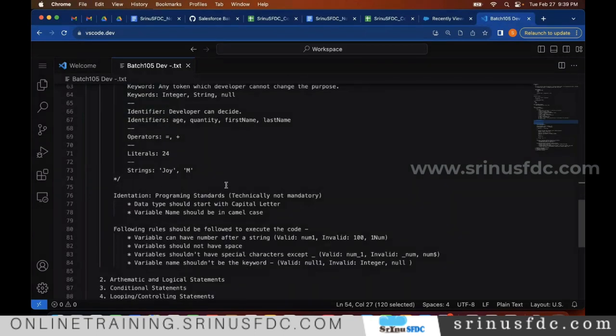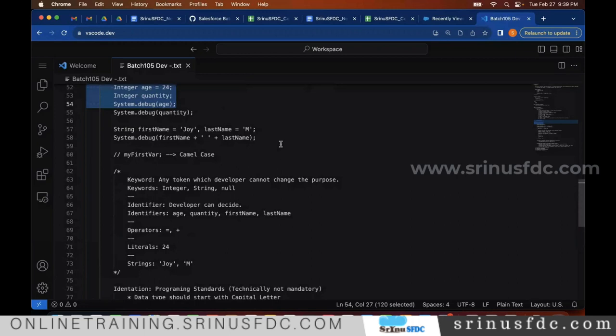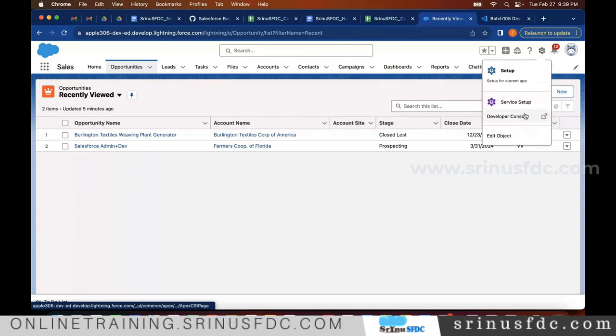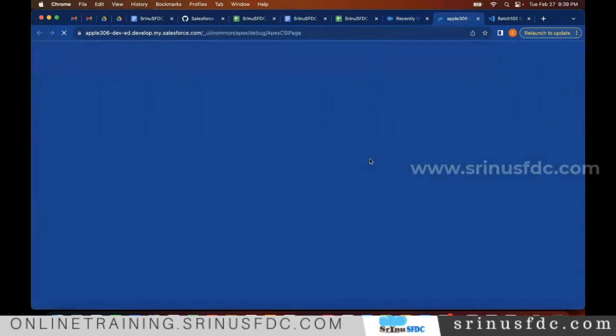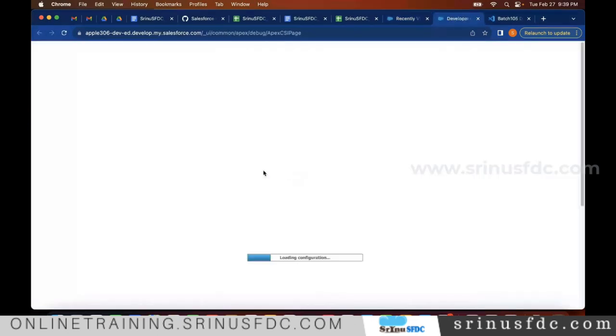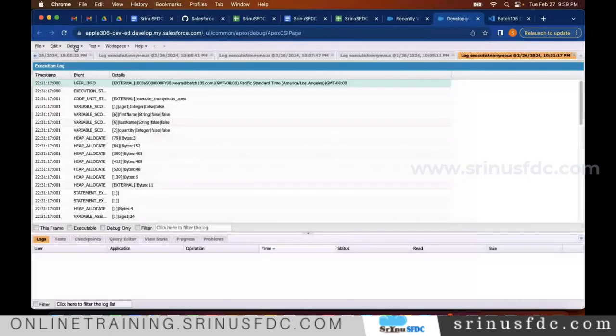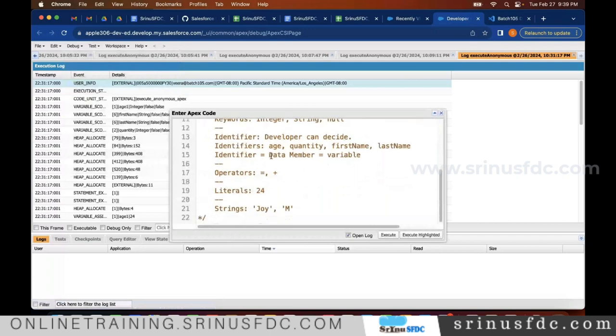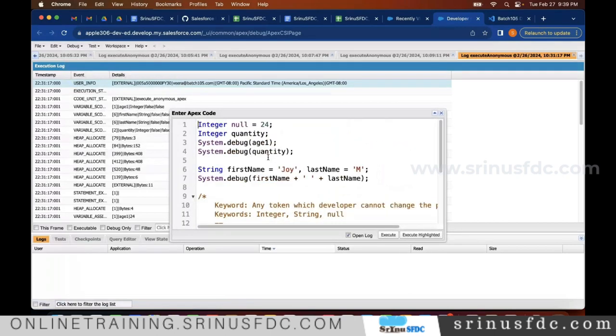Once you log into Salesforce, open the developer console, open the debug, execute anonymous window, write our logic, execute it and see the results.